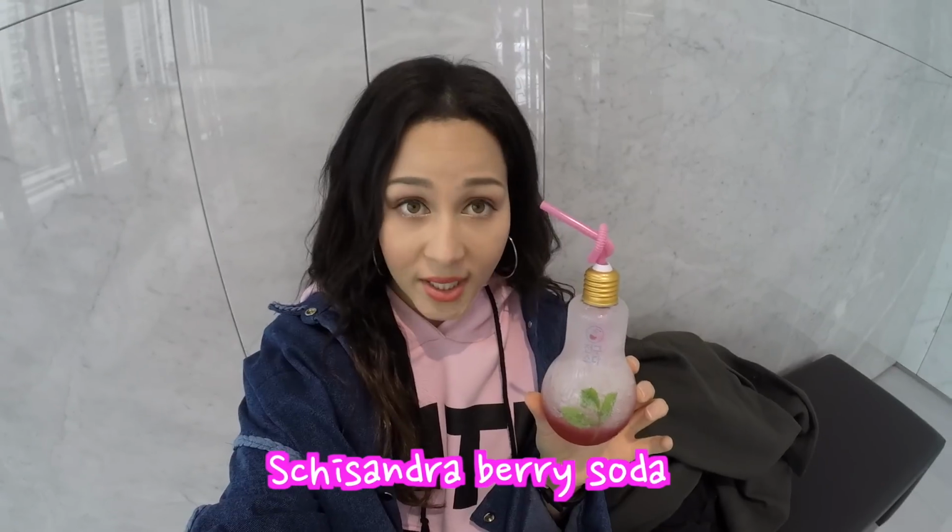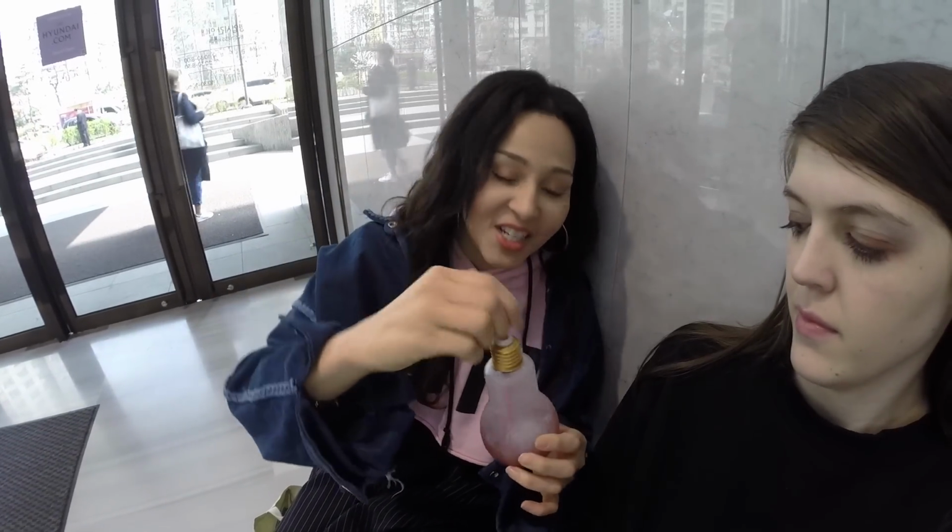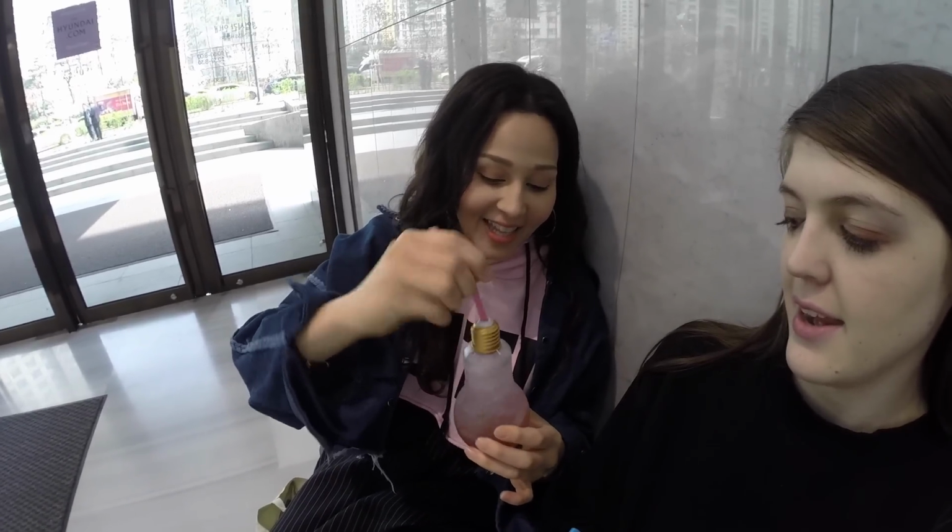Okay, so we're sitting at the front entrance of the Baekhwajeom. They said before you drink it, you have to shake it up. So as I said, I got omija. Omija is this Korean berry fruit, and it's sweet but also tart. They say it has five flavors. Shake it for me.